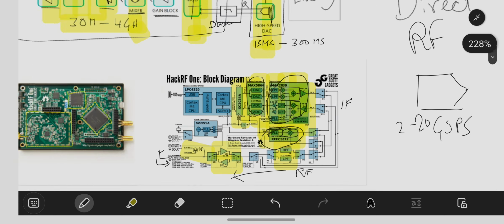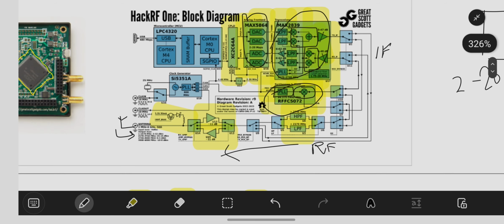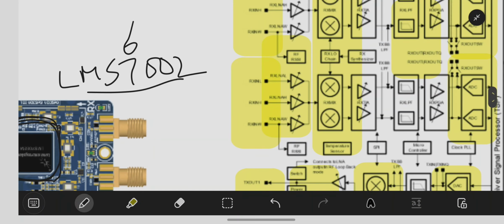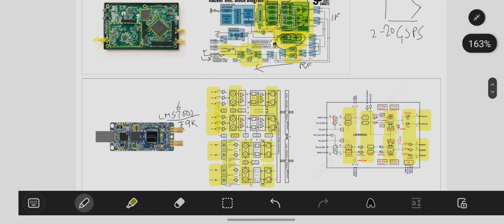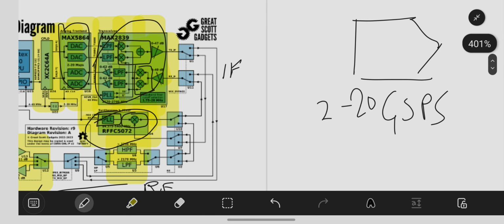And of course with more speed and more accuracy, I mean bit depth, the cost also increases. Now the HackRF One is a relatively medium to low cost SDR. If you have a low budget for your hardware, you can go with something like the HackRF. The entire RF chain of HackRF costs around 4,500 rupees, but one single LMS 7002 IC would set you back 9,000 rupees. So with more complexity, with more speed, the cost also increases. That is a key consideration when you're designing these systems.